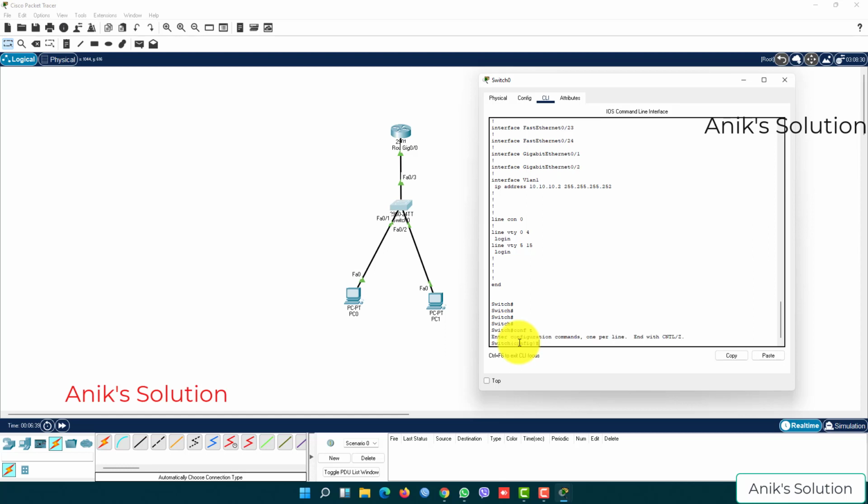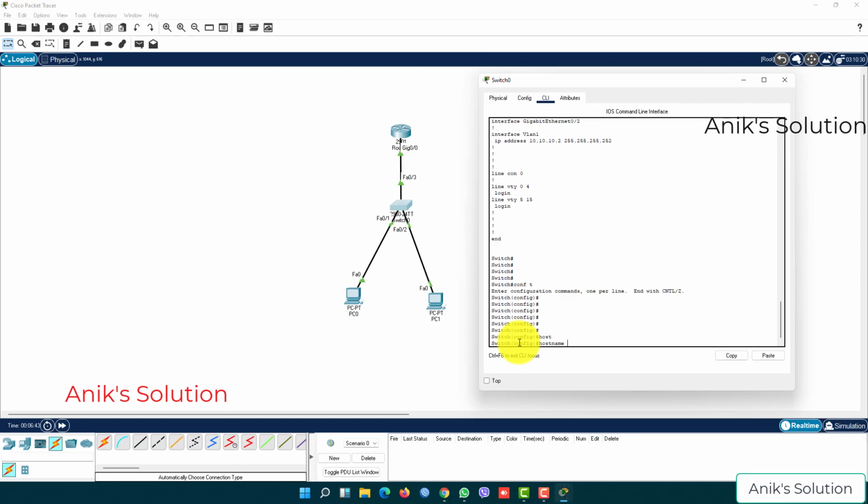We again go to the configuration mode. Then hostname switch. What is the switch name? The switch name is Onyx. Then we can change our switch name.